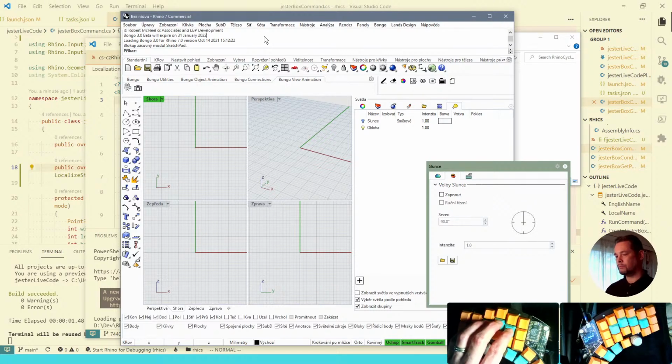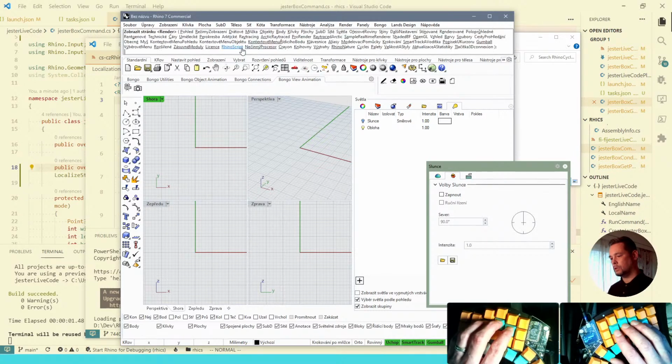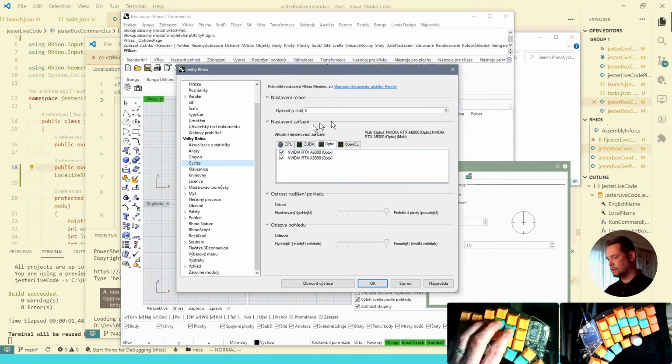Oh, because it is a command. So I need to type something like underbar options page, and then we want cycles. So this is being localized.